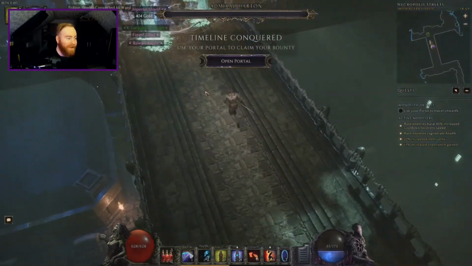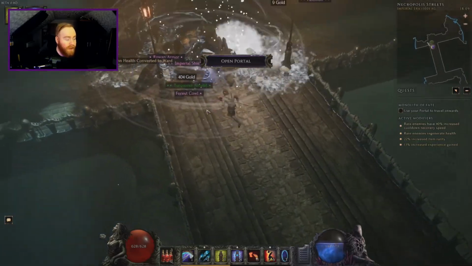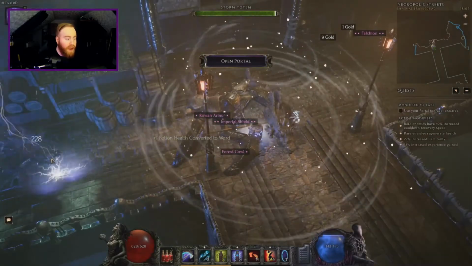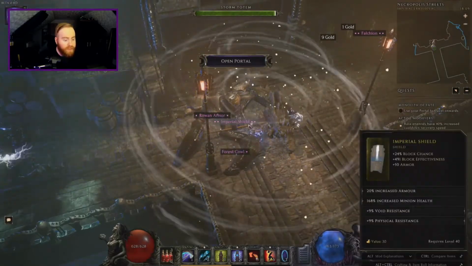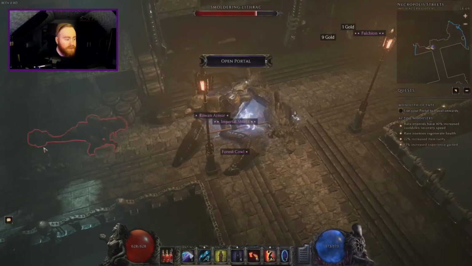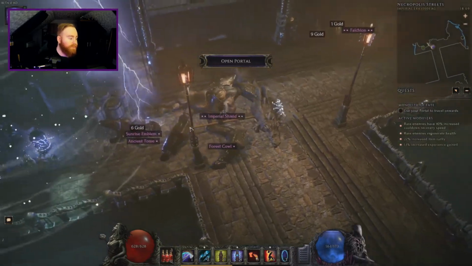Look at the health bar, guys. Gone. Now, like I said, I'm level 54. This is a level 55 area, so these guys are higher level than me. Not by much, but they are higher level than me. 30% core damage. I might take that. Might be able to do something with it.